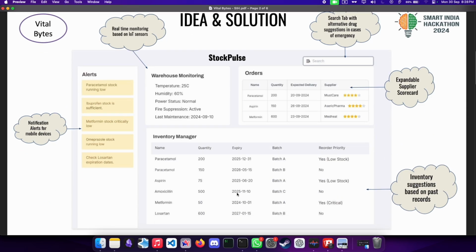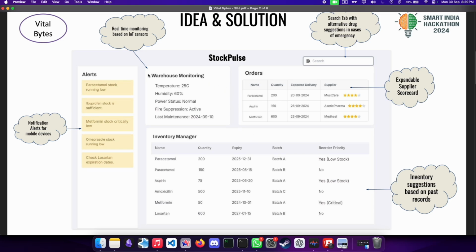So, first of all, we have created a dashboard-like system for our inventory management system and other purposes that you might require in a medicinal warehouse. Let me give you a brief overview of our dashboard and our UI. As you can see, on the left side of the screen, we have created an alerts tab, which will give you alerts for certain anomalies or shortages in the warehouse. For example, if a certain medicine is running low on stock, it will give you an alert like "paracetamol is running low on stock" towards the left side of your screen, so that it's always visible to you whenever a certain anomaly is occurring in your warehouse.